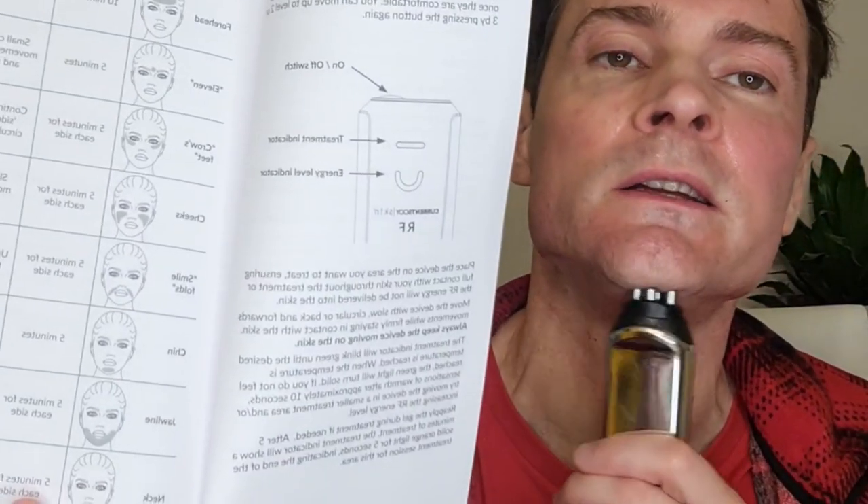The place where I get most bang for my buck with radiofrequency is just here in this saggy area on the neck. They don't actually have this area on their guide — they say don't go over the thyroid, which is more here — but a lot of you will be buying this machine for this saggy neck area. For the neck it just says go up and down across the neck. I've done that for about two minutes. I give up with these flashing and orange lights — they're not really doing what they're supposed to be doing. I might have a faulty device or maybe I'm doing something wrong, but I think it's a bit complicated the way they've designed this. They could have had a beep after five minutes. Also the power indicator — I'm not sure which is one, two and three.